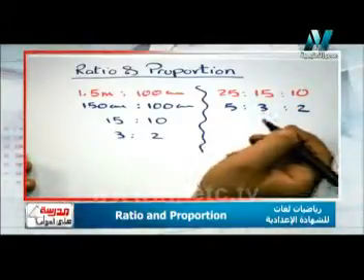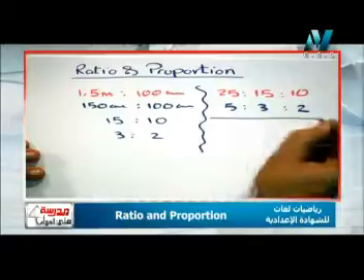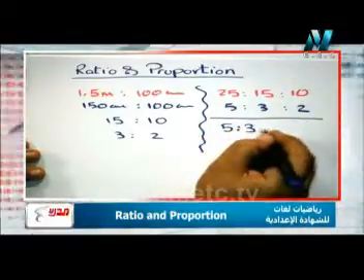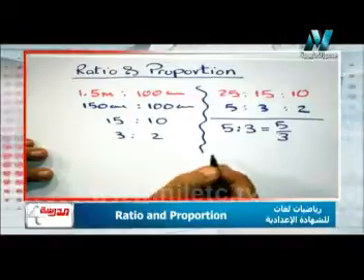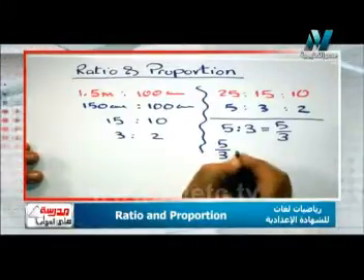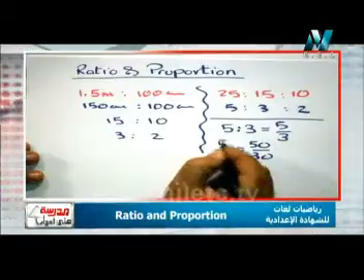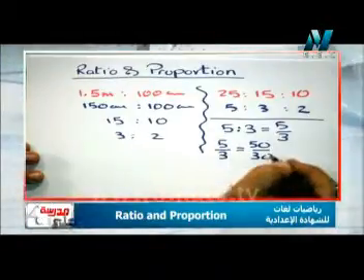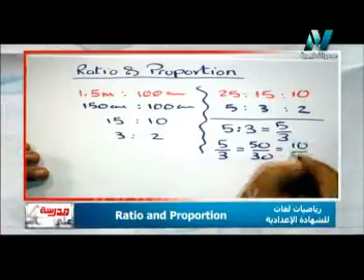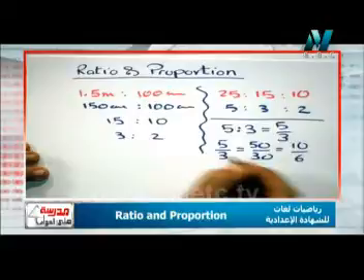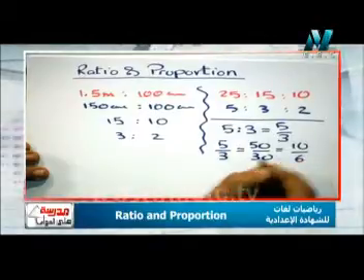The new thing that we have to know about ratio is that when we have a ratio of 2 terms, for example 5 to 3, we can write it in another way as 5 over 3. And we knew before that 5 over 3 could be written in a new form as, for example, 50 over 30. I multiplied both sides by 10. So when I multiply both sides of the ratio by 10, we have a new ratio with the same value, 50 over 30. Or if I multiply by 2, the answer is 10 over 6, which is the same thing as 5 over 3. The main rule to remember here is that if we multiply both sides of the ratio by a number which is not equal to 0, it gives the same ratio.